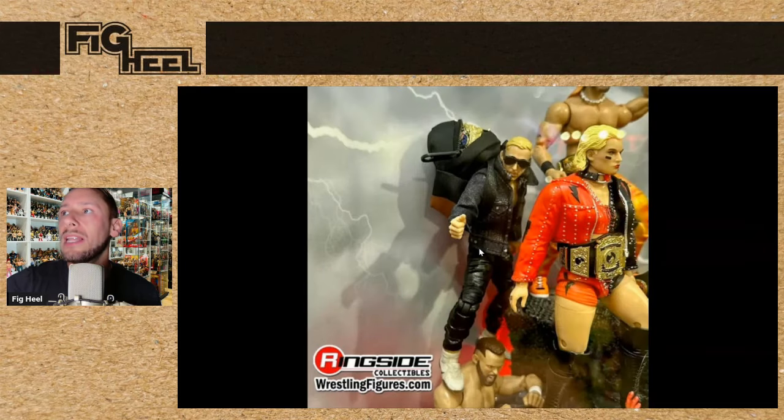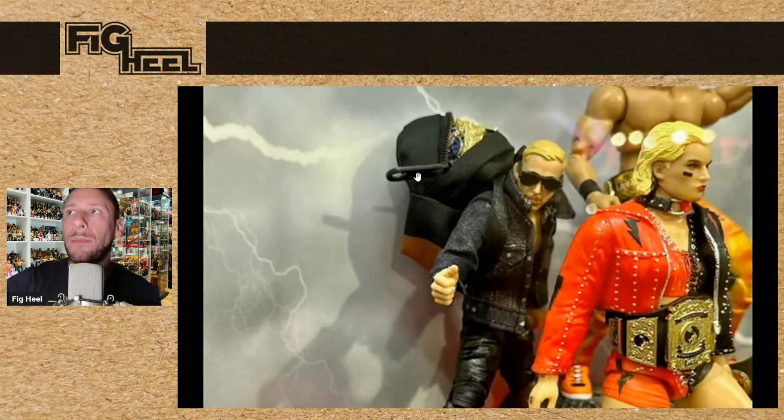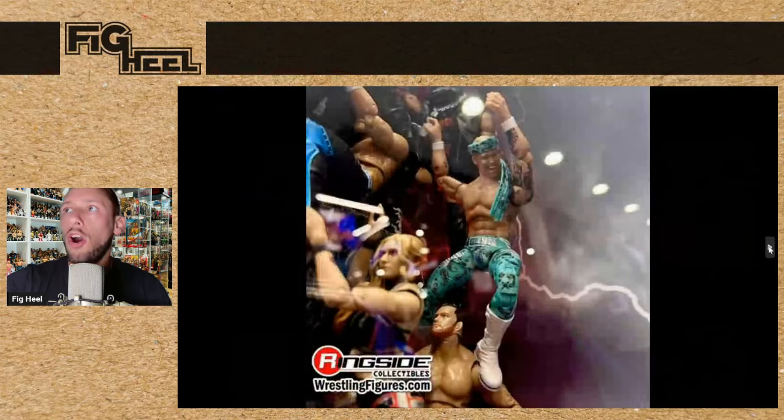Orange Cassidy in the black with the denim jacket — check it out, he's got a working backpack that you can put the championship title in. The zipper on that thing is huge, but it is tough to get an actual zipper on a small miniature-scale item. Austin Gunn — this is one I'm excited for. The Gunns are still coming: Unrivaled 16, Austin Gunn. And hopefully we'll see Colton Gunn at some point this weekend.